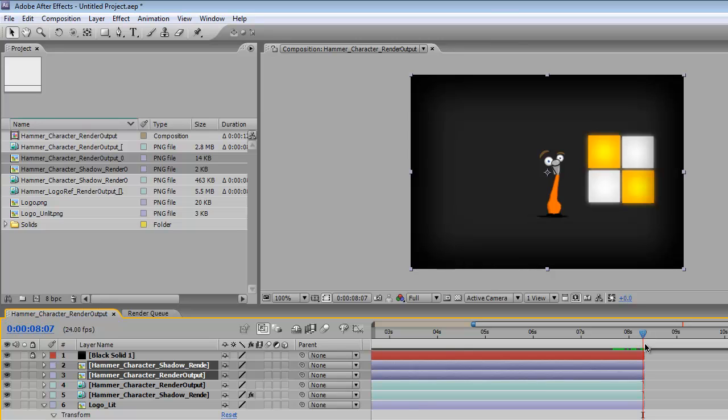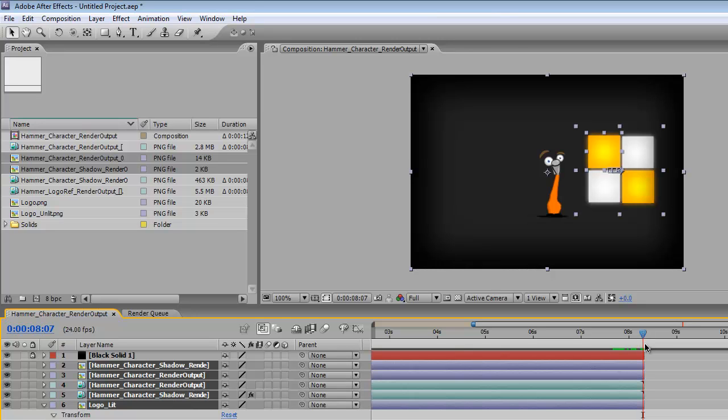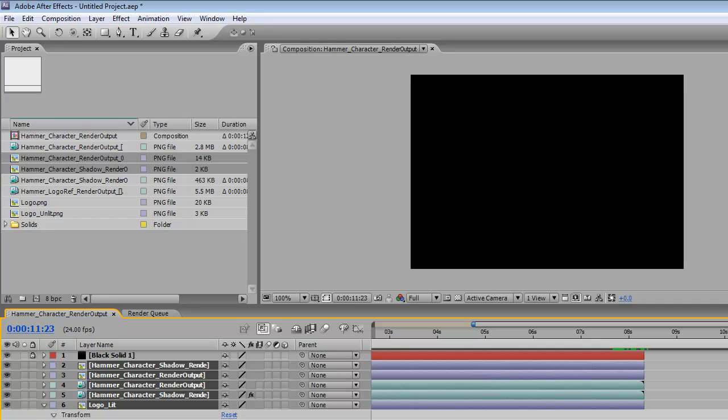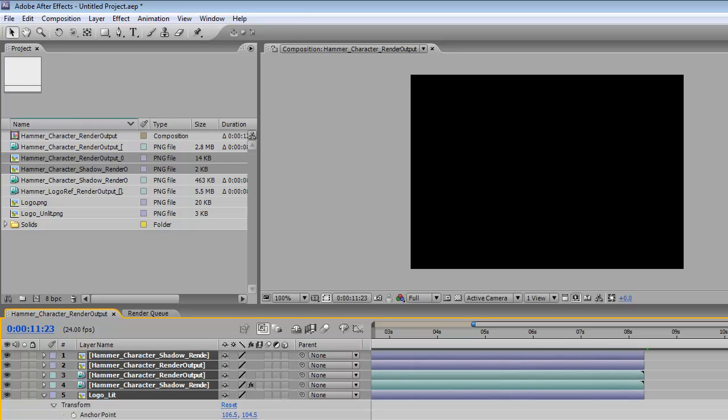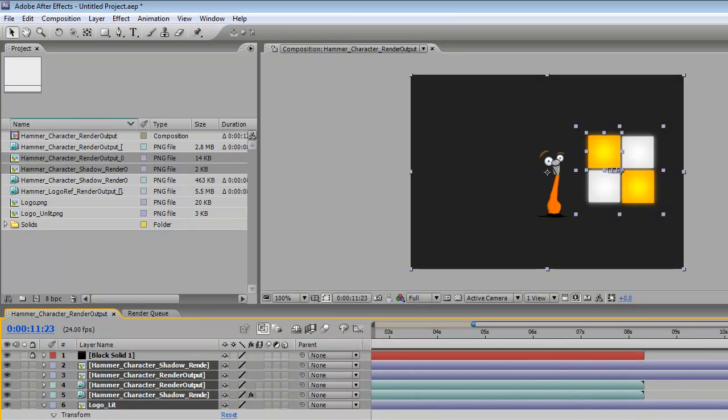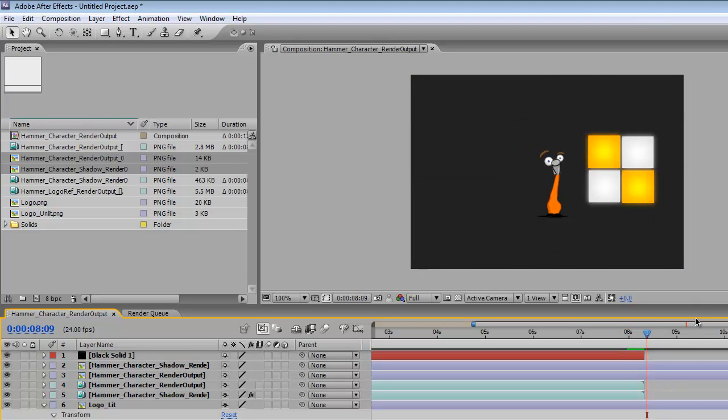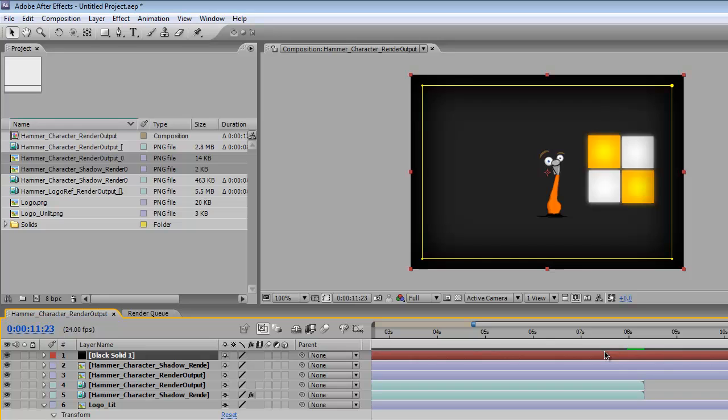Okay, so we can hit Control A, hit the End button, or you can go to the very end of your timeline. And if you hit Alt and the right bracket, it will drag every still frame and solid to the very end of our timeline. But no, it didn't get this one because it was locked. So we'll just select that, press End, hold Alt, click on your right bracket.